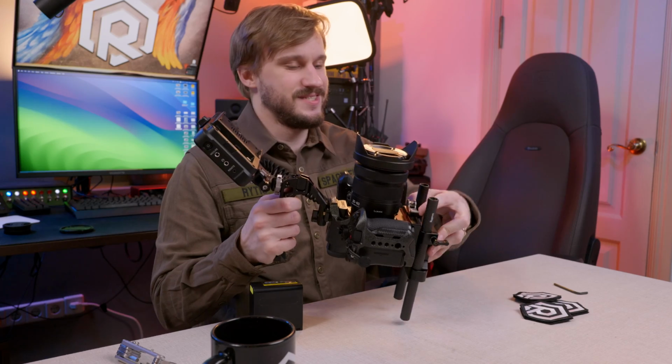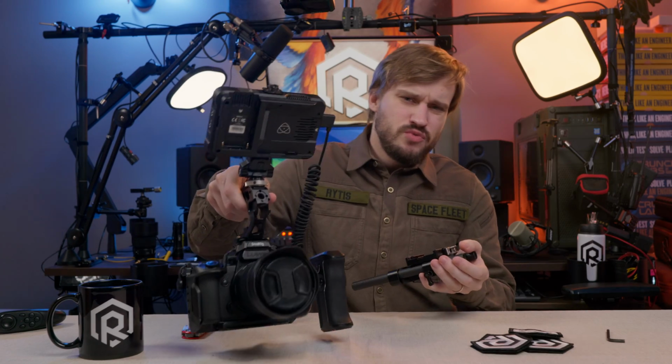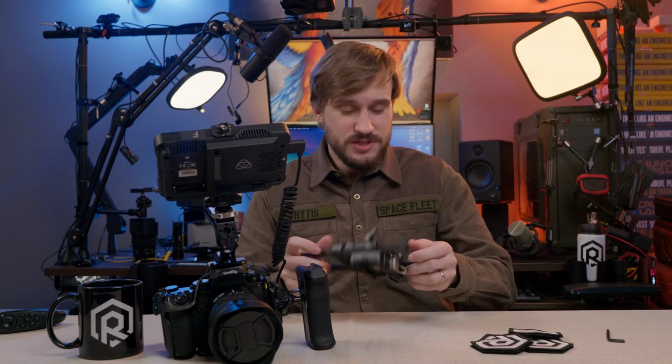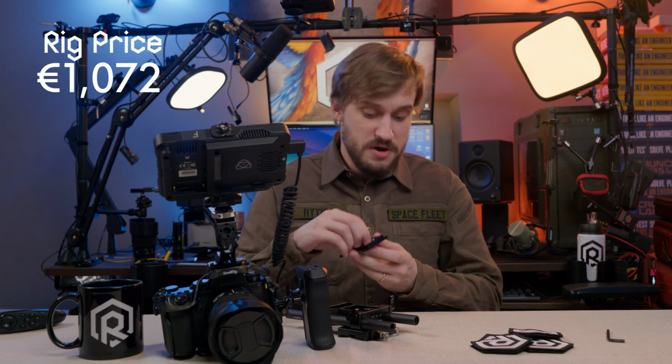And now we can quickly attach and detach the sled to the camera. As I want to retain compatibility with tripods just in case, I am going to add this long Arca Swiss plate to the bottom of the sled.